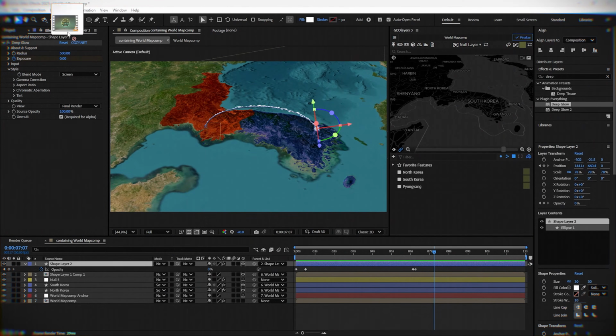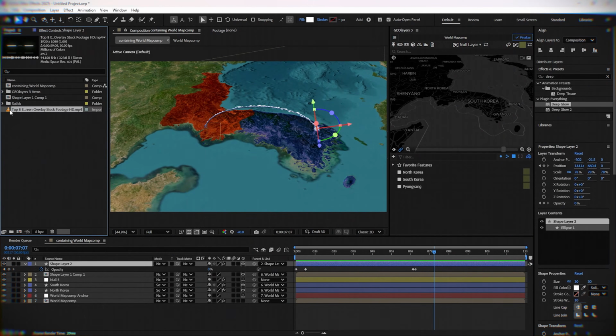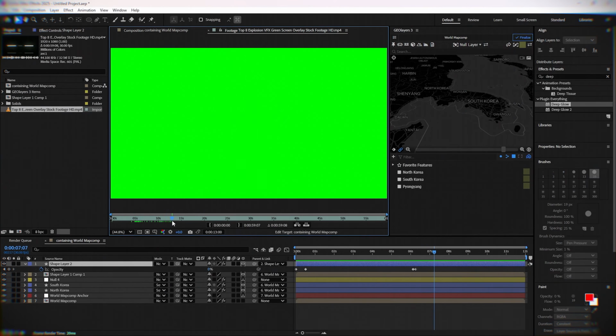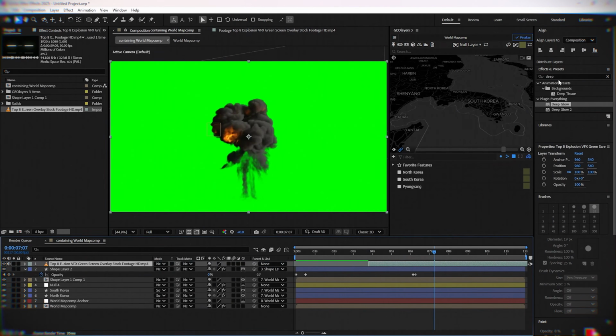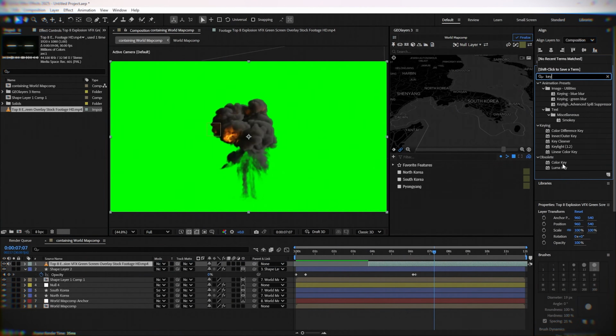Now you need to add an explosion animation. In the description, you can find a link for that animation. Add the color key effect and remove the green screen.